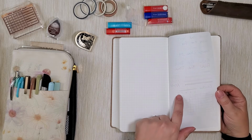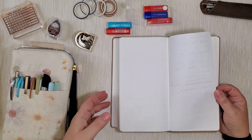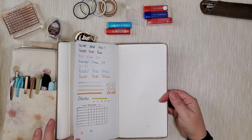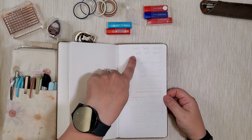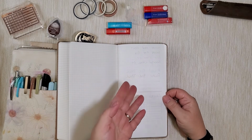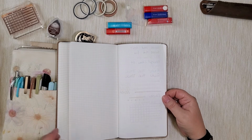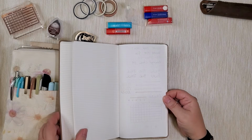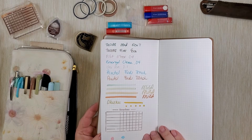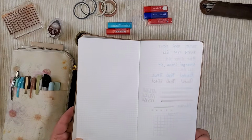And I'm very impressed with the dots also not bleeding through, because in my other notebook they do bleed a little bit, but I still use them because they're very neat. But I'm very happy and impressed how well this paper handled all my writing instruments. These kinds of pens are what I use, so I can just grab whatever I want and change around as I'm working in this journal. So yeah, I can use fountain pens, I can use gel pens, definitely can use Mildliners. Oh, fantastic, this is so exciting.